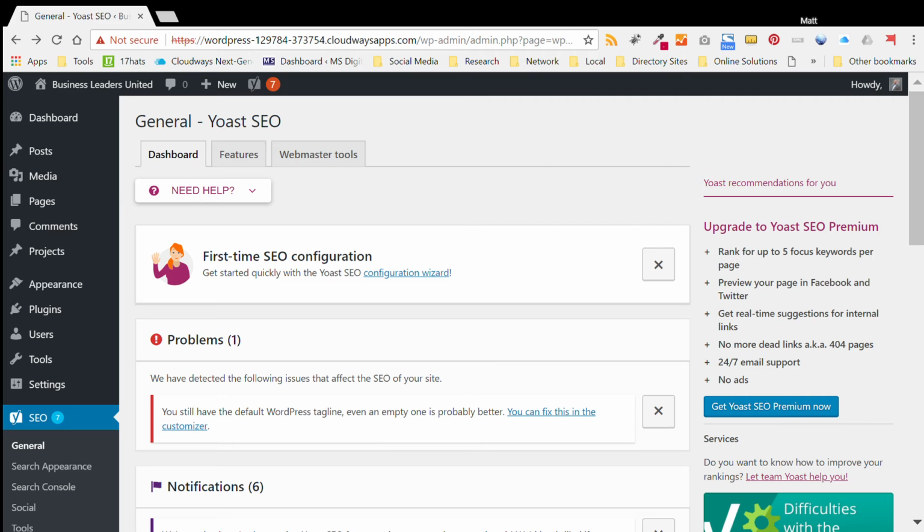The first step to using Yoast, as is the case with any website plugin, is to install the plugin on your website. That process is discussed in a separate video. We will pick up the process after the plugin has been installed and activated. After installation, the easiest way to get going fast is to click on the configuration wizard. You will see this in the General panel under SEO in the left menu.